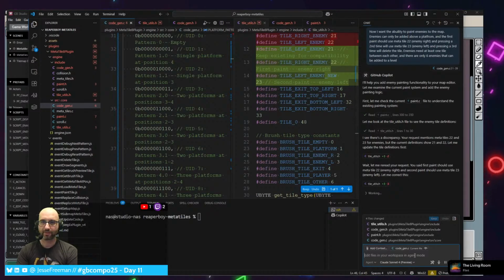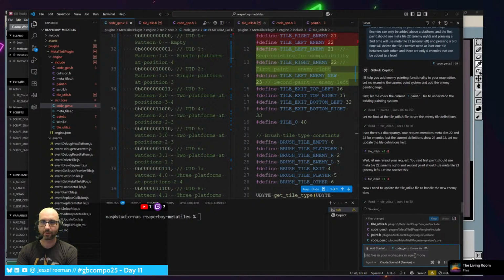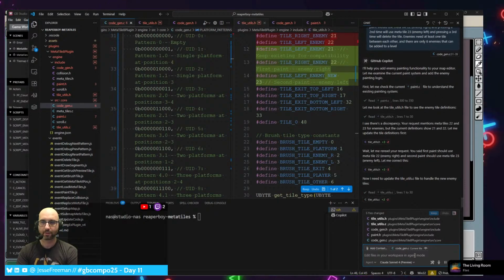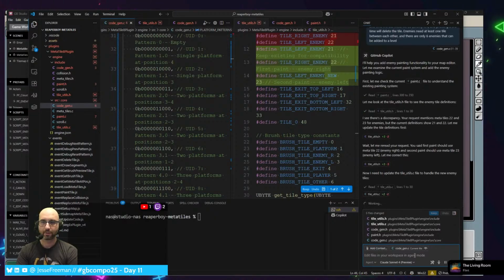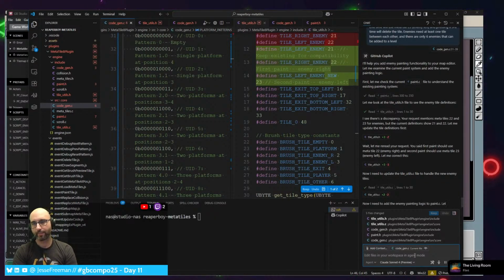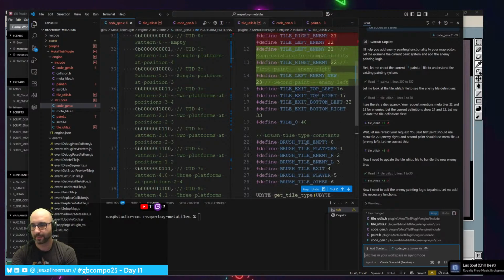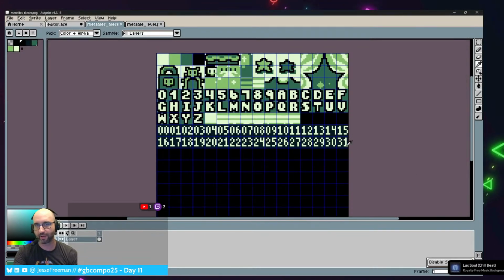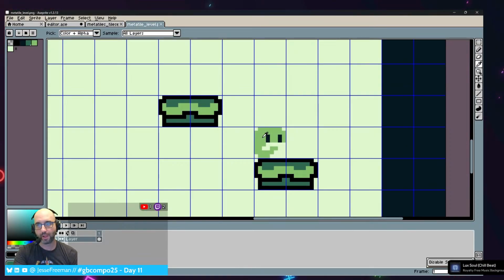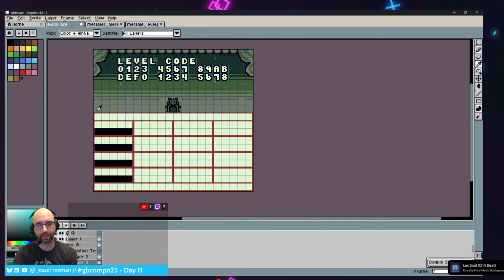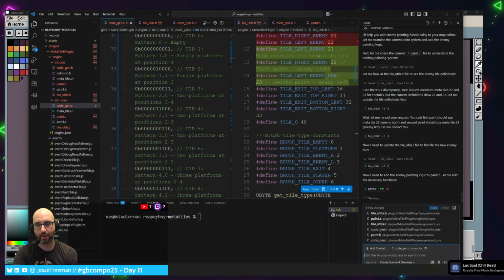Why is it messing with this? It messed up something here, but we'll let it do its thing and then we'll go back and correct it. So now the goal is that we want to be able to draw enemies to the screen, and I already have the basic functionality of that in place where it looks at the tile, and based on the direction of the tile, that's how it's going to set the direction for the enemy.